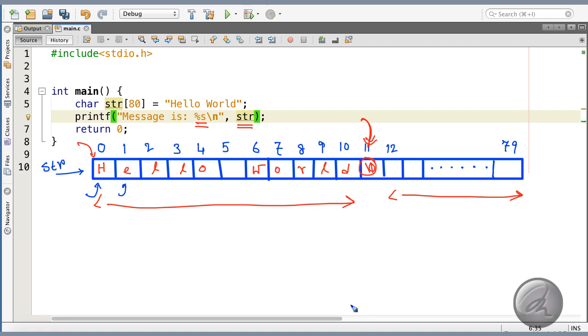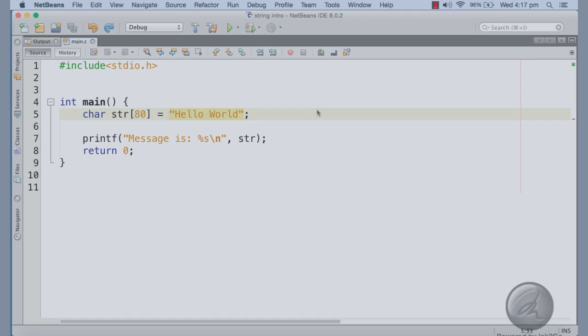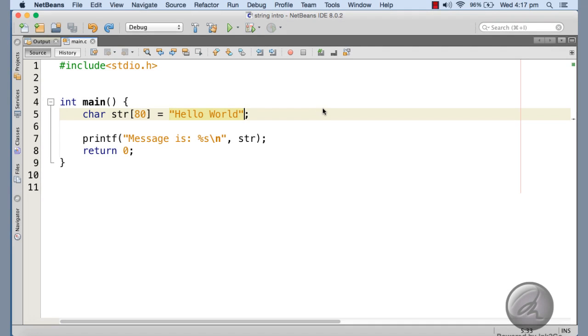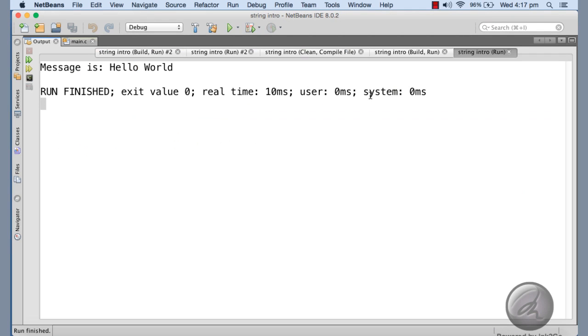In most cases when we use library functions, this null is handled implicitly. But if we need to manipulate the character array or string by writing our own methods, our own code, then we need to take care of this null ourselves. Okay, let me execute this program to show that it's working fine. Here you can see that hello world is printed from the array str.